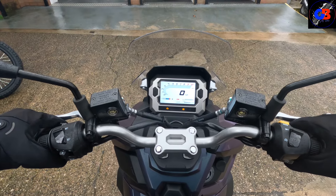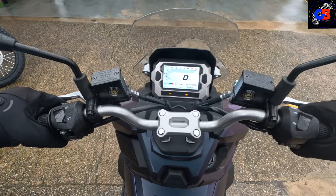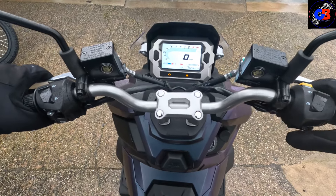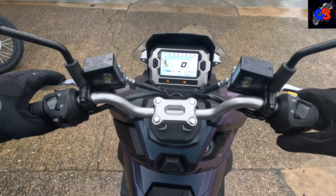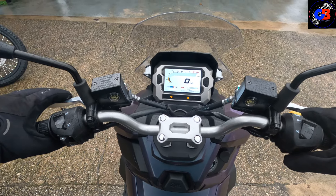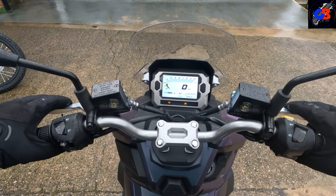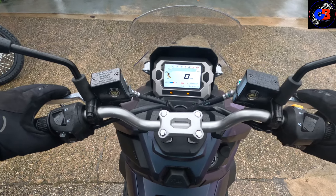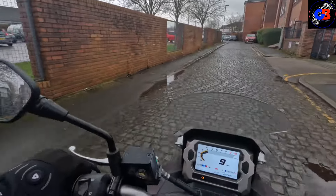When you start it up it's bizarre — where you normally hear the engine and the battery working together with all that noise, you just don't get it with this. It goes straight from engine off to engine on. Literally press it and the engine's on. It's a very luxurious start. So we've got this cobble road ahead.